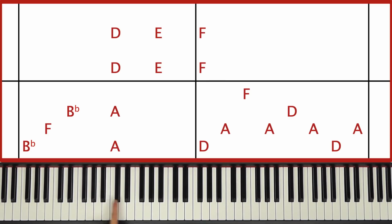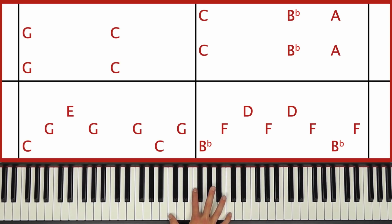The left hand plays B flat, F, B flat, an A octave, and then D, A, F, A, D, A, D, A. So let's combine them. It's left, left, left, together, right, and then together, left, left, left, left, left, left, left. So in slow motion, like that. Okay, then the right hand plays the G octave and a C octave.